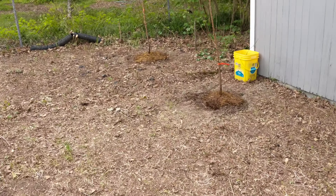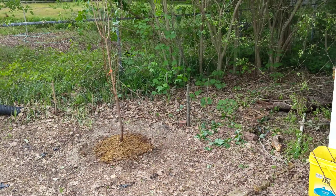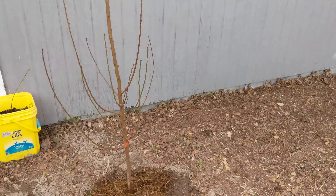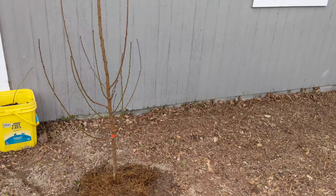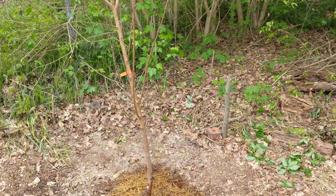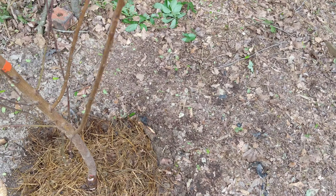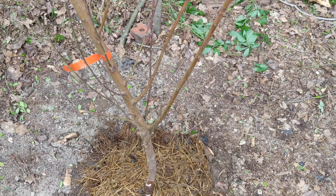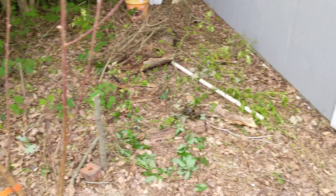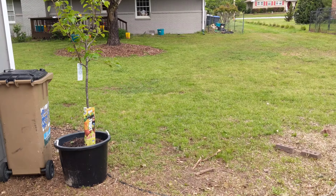Quick video of the newly cleared backyard — we're already going to start planting stuff out here. I got two plants that came from Jung Seed. Here's a Contender Peach right near my shed, and here's another Contender Peach — this one has a little thicker branch on it than the other one, but both came in looking pretty damn good. They're in the ground and will get all-day sun, at least ten hours a day.